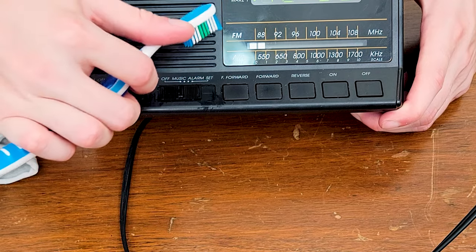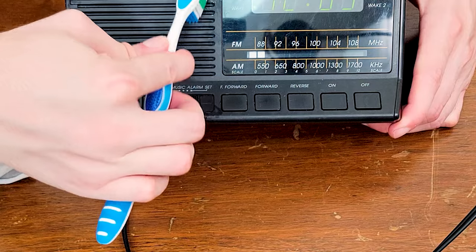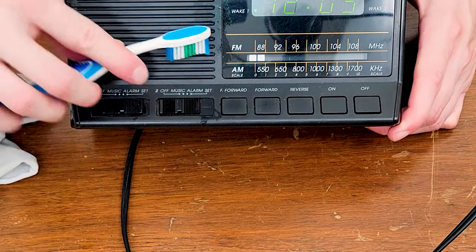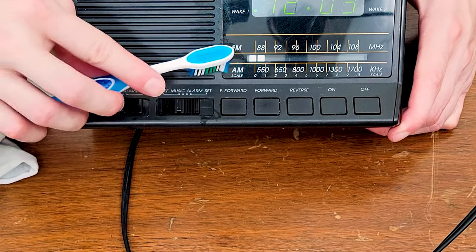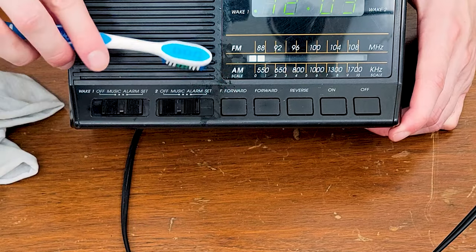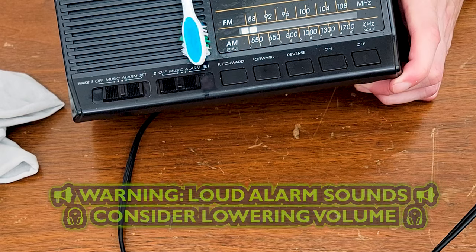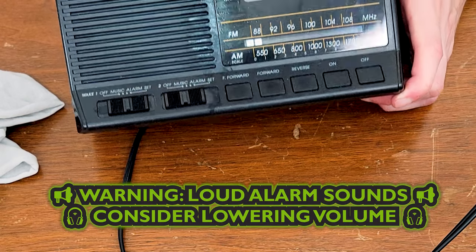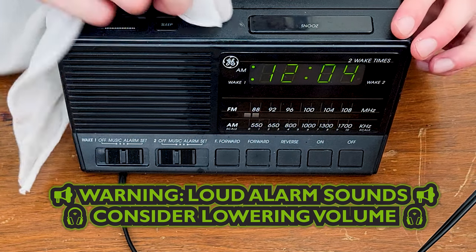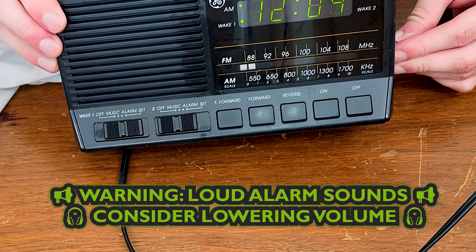But it's going to be shockingly loud. Almost like there's pain or something. Wow. Yeah, that's old school.